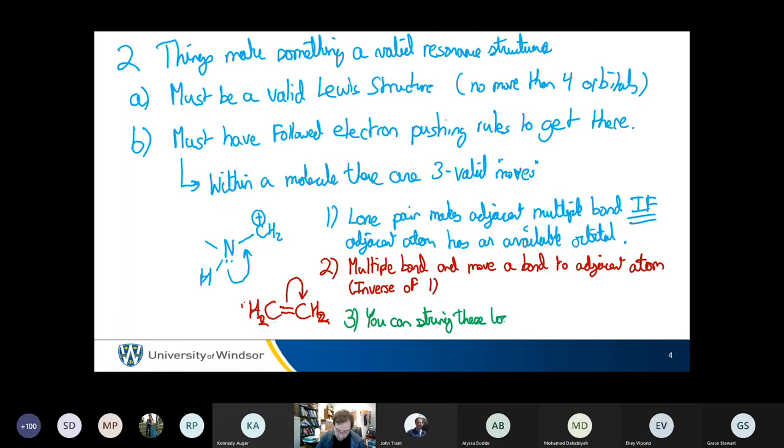So we can have a situation where it's kind of a combination of these things. I'm drawing two arrows at a time, but really, it's just the two things I did earlier. The left-hand arrow is moving two electrons from a bond onto a carbon. The right-hand arrow is moving a lone pair into the bond next to the atom. And you can draw lots of arrows one after the other, but they're all combinations of these two first rules. It's just you're allowed to string them together.